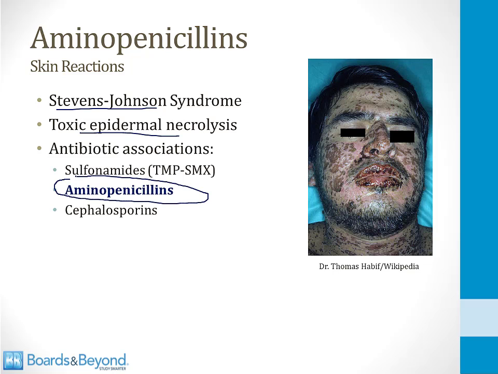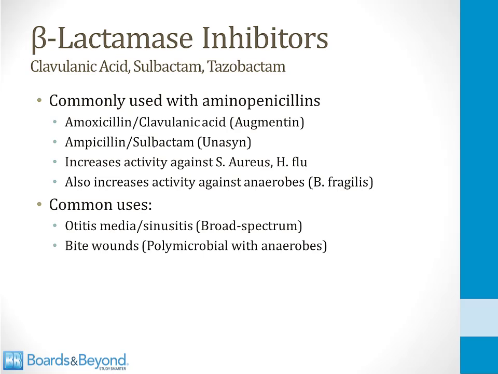I also want to re-emphasize that the severe life-threatening skin reactions, Stevens-Johnson syndrome and toxic epidermal necrolysis, are commonly associated with the aminopenicillins. Beta-lactamase inhibitors are commonly used with aminopenicillins. Amoxicillin is sold with clavulanic acid, that's a drug called Augmentin. Ampicillin is sold with sulbactam, that's a drug called Unasyn.